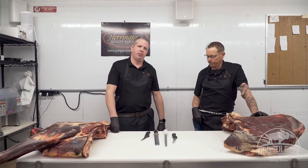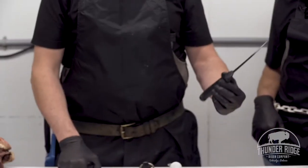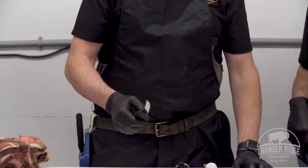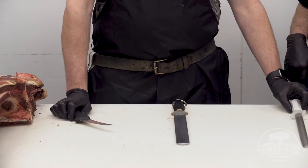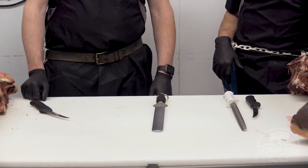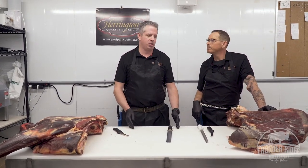The major tools we have here today: Jeremy and I both have similar but slightly different knives. This one of Jeremy's is a Victorinox stiff blade six-inch curve. Mine's just an F-dick — it's a little bit shorter boning knife, curved blade with a stiff blade as well. Jeremy's got the F-dick steel, as do I. Those are primarily the major tools we're going to use today. We've also got some steak knives — a 12-inch F-dick steak knife and a scimitar knife as well.